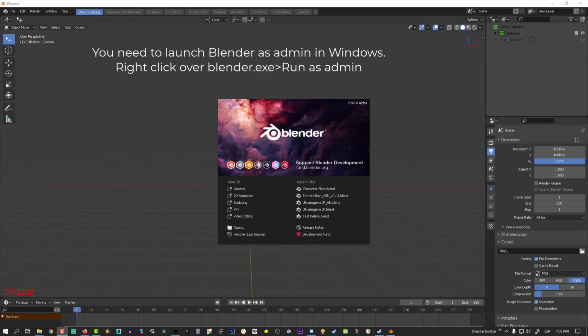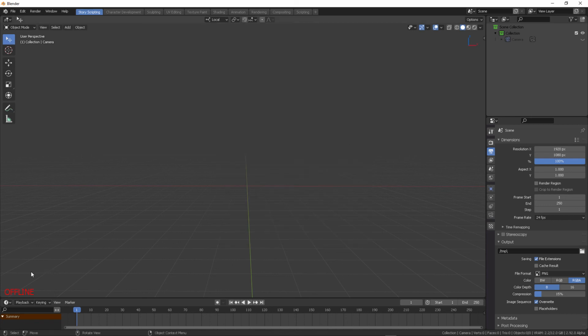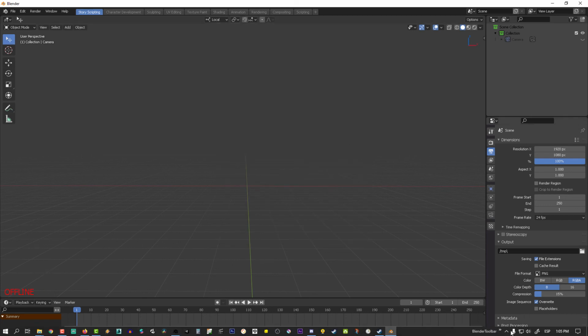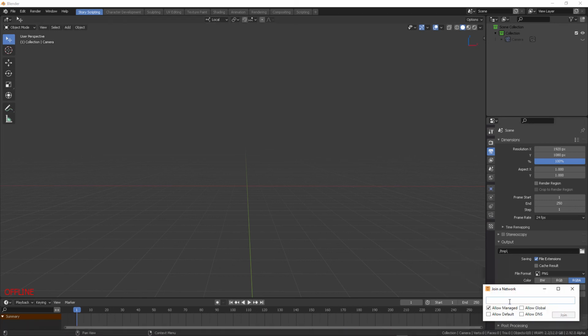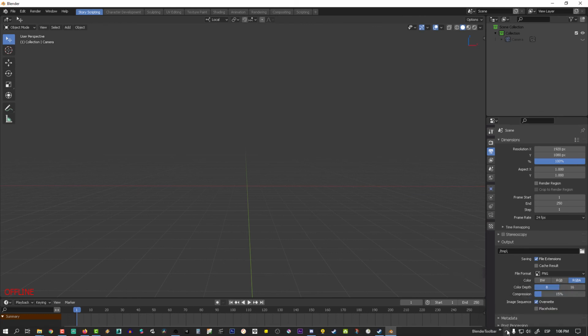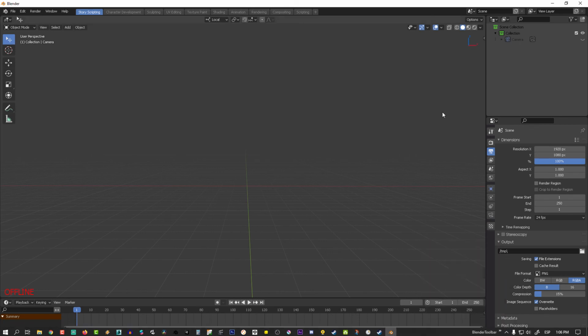All right, so let's fire up Blender as a host this time, not as a client. And let's check how we are doing. I'm going to right click here to get the status. I can see that now I have two networks joined, the one from the multi-user and my very own network. So don't forget, you can join networks right here. All you need is the 12-digit special code that they give you from client to client to connect to the server. So if you click that, you can also copy your node ID as well.